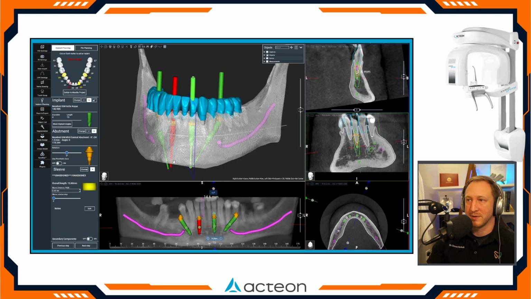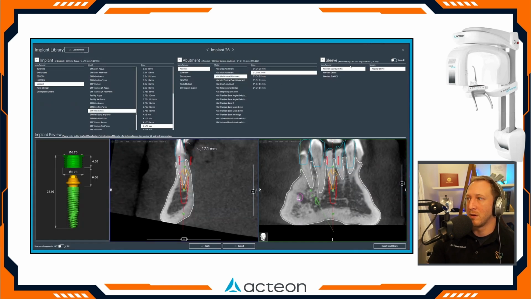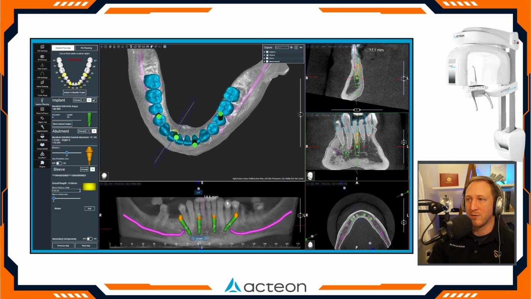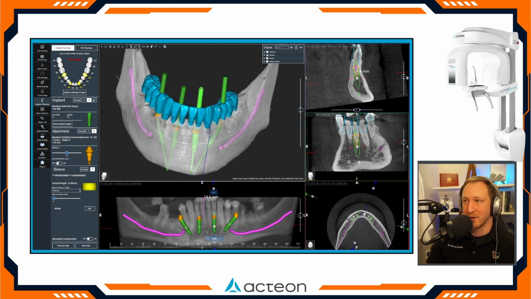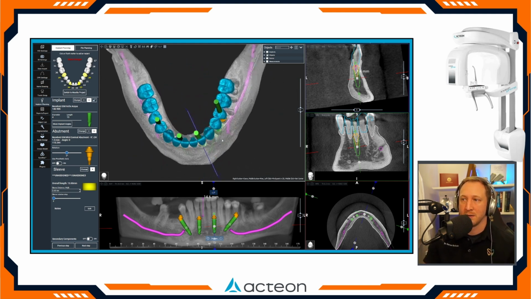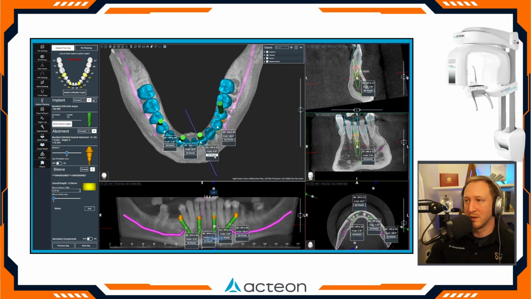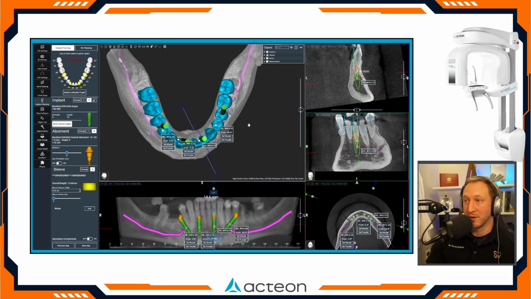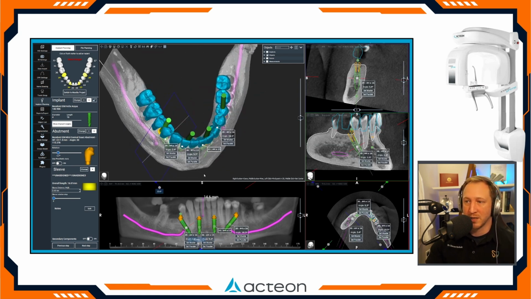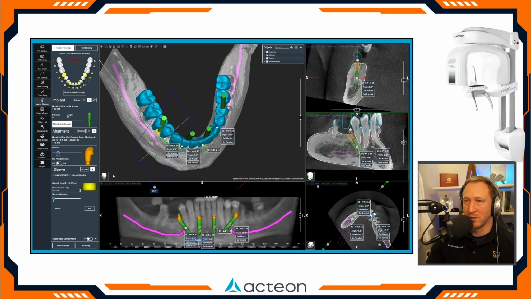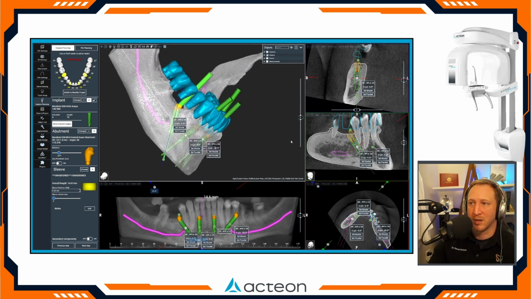Okay, we'll turn off our guide sleeves here too. So here are our 4 planned implants. Let's get this one a little bit more leaning back, because remember, we're bringing the teeth back because he's class 3, right? So we have to kind of cheat backwards. That looks good. We can turn on our implant angles. We're within 10 degrees everywhere here. That's phenomenal. On this number 28, we can maybe even lean it back a little bit more, and we'd be totally fine and have a little bit better access channel, a little bit more AP spread right there.